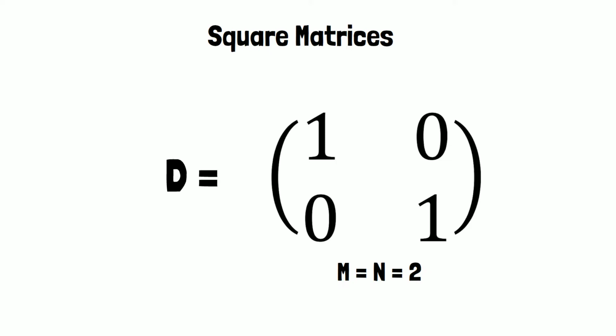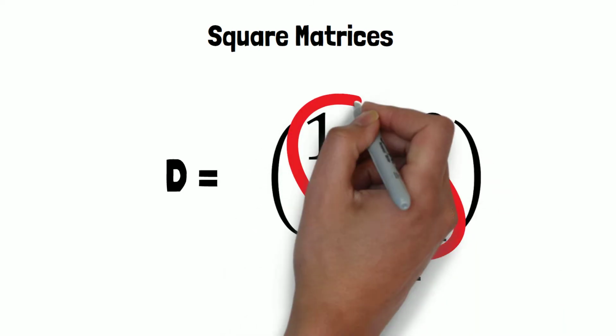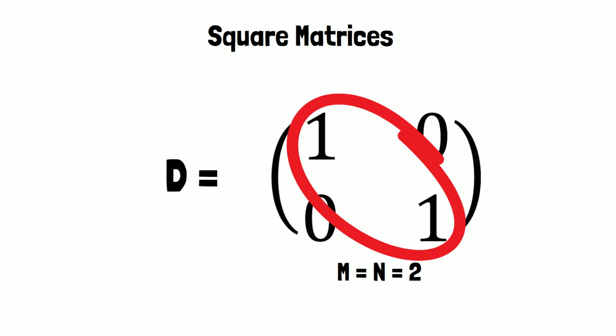A square matrix also has a main or principal diagonal. In this case, this runs from A11 to A_mn. When we look at matrix D, the square matrix, we can see the main diagonal consisting of entries A11 and A22. Remember, only a square matrix can have a main diagonal. This specific matrix is called an identity matrix because it only consists of zeros and ones, but I will dedicate a specific video to this later.